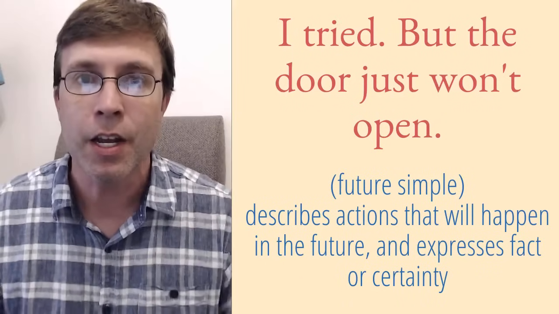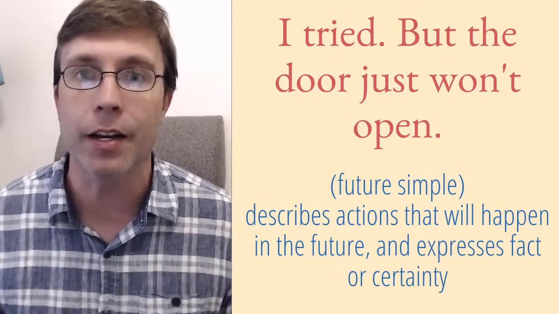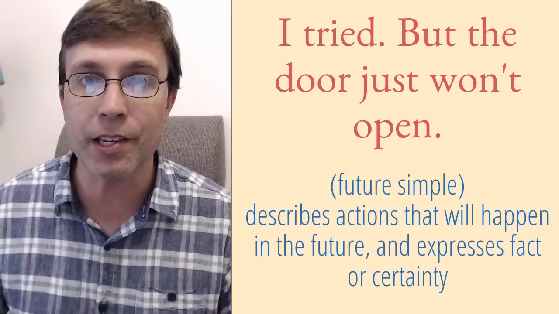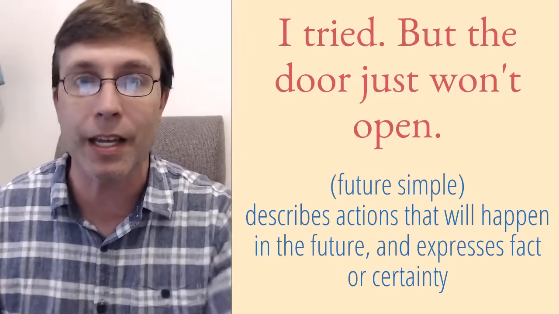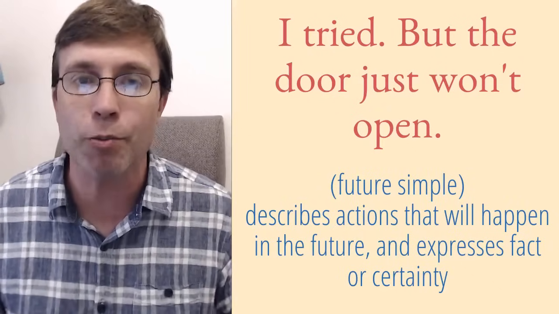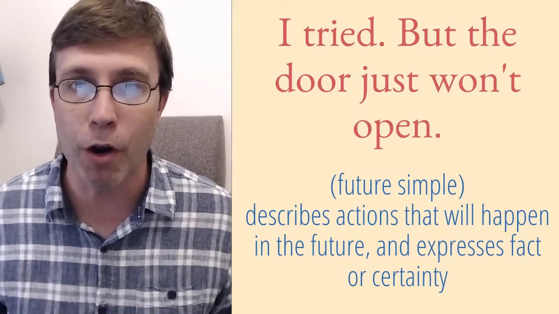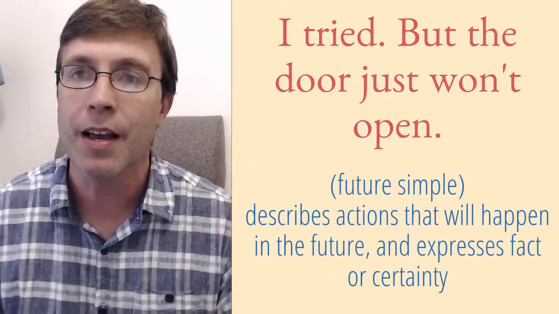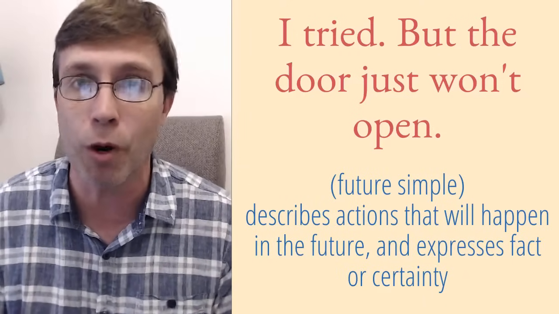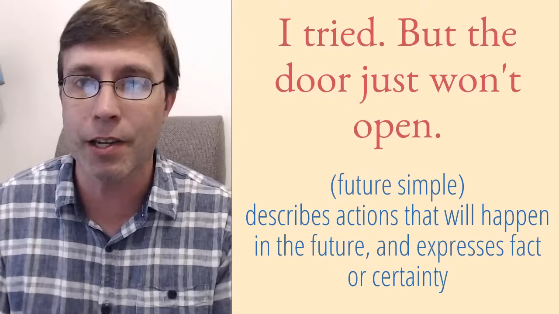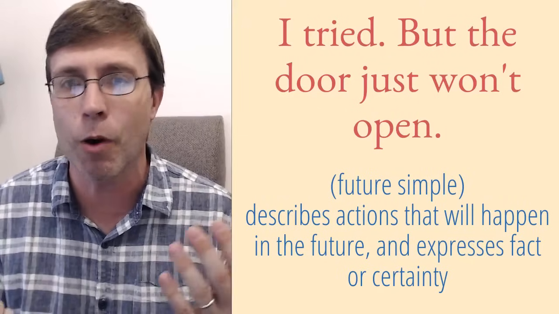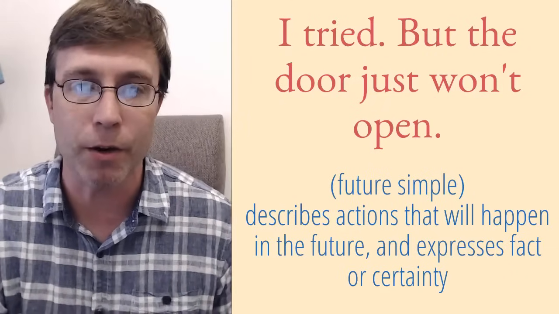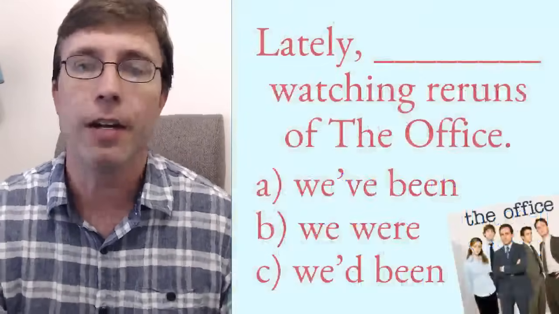So in this case, the key phrase is I tried. Somebody's trying to open the door, but it's not opening. And you're describing the situation of how this certainty, what's it going to be like in the future? You know, the door won't open. I tried, but the door just won't open. So if this is some situation which you're in, you're trying to do something, but it's not going to happen, you will use won't, all right? I tried to make a phone call, but my phone, it won't work. So I tried, but the door just won't open, okay? Future simple. Ready, next one.